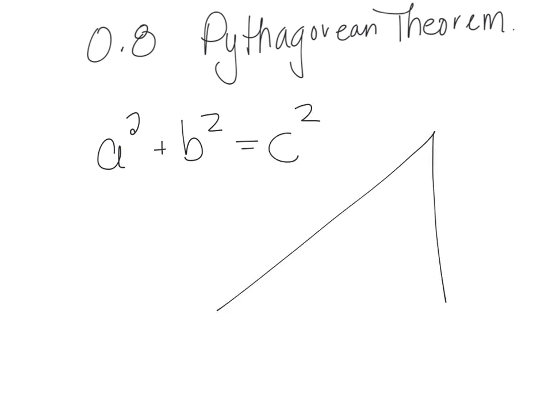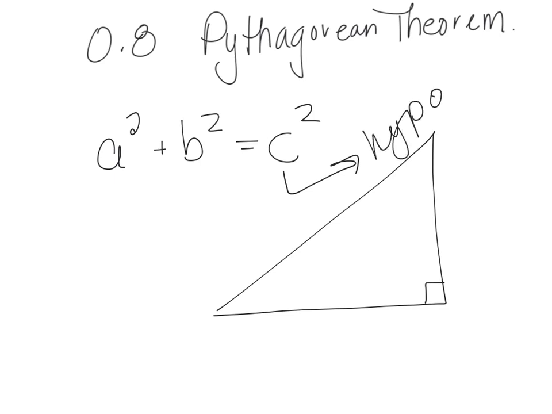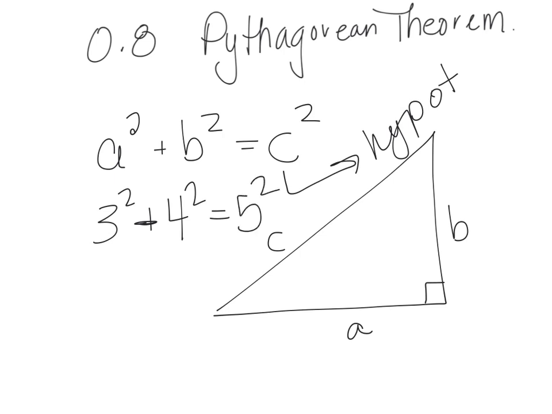I will say the one thing you have to remember is always the guy by himself, which I've labeled c squared, is the hypotenuse. You want to make sure you have these all in the right order, and it doesn't matter which one of the legs is A and which one is B. You want to make sure that the side C is opposite the right angle. That's what makes it the hypotenuse. And you should also notice that C, the hypotenuse, is always the longest side. So notice that if sides are 3 and 4, the hypotenuse is longer, 5. Classic 3, 4, 5 triangle, and that's another good thing to take with you to the SATs.